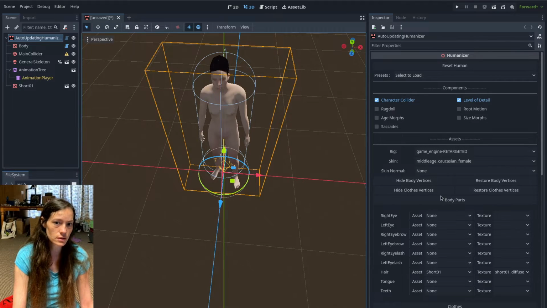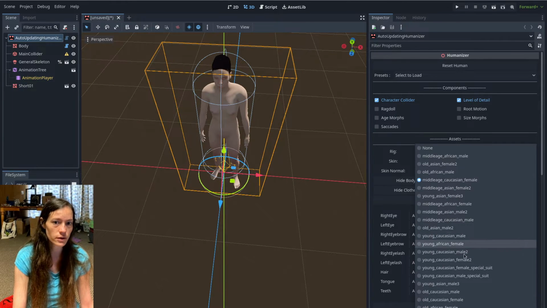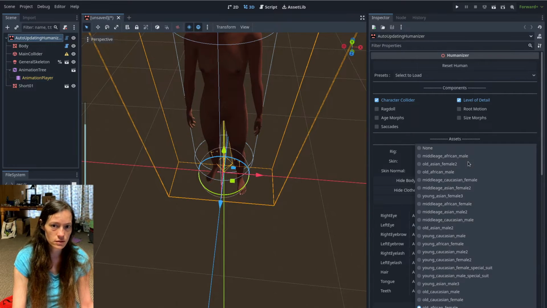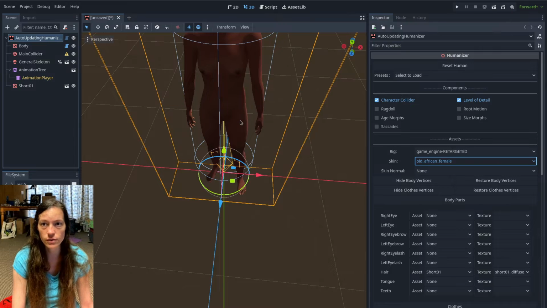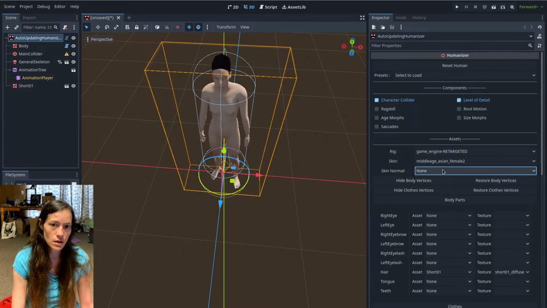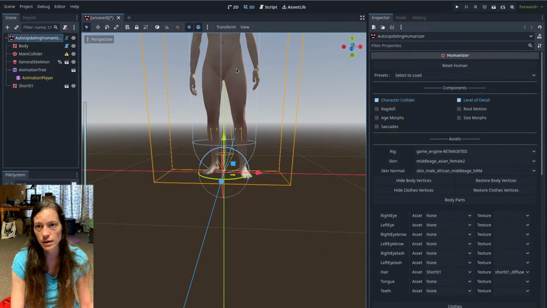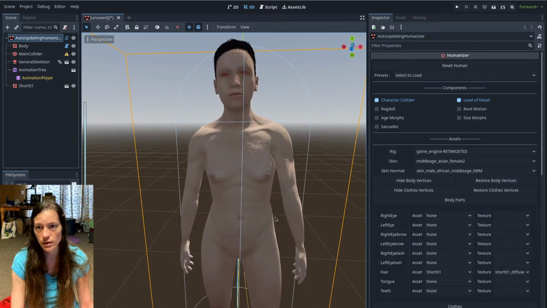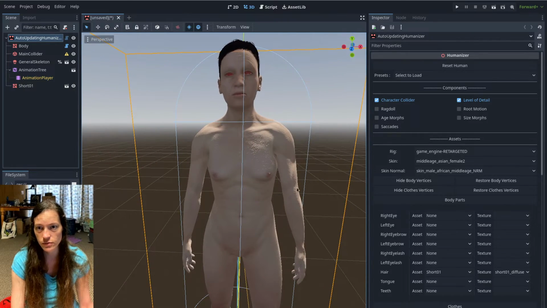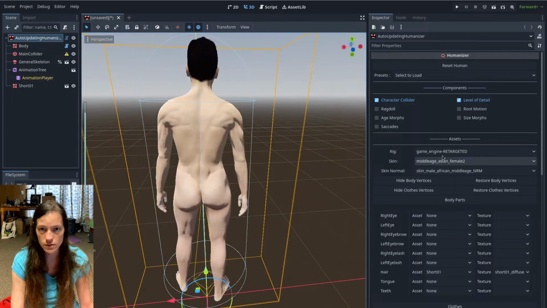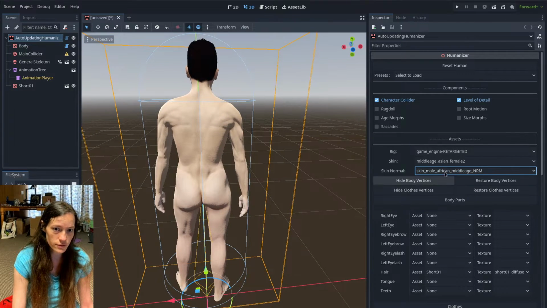As you can see, you can change the skin color to the different textures that are included with Make Human. And then we have a couple normals here as well. And you can see that it adds a bunch of muscle definition and pores to the character. So it makes a pretty big difference.